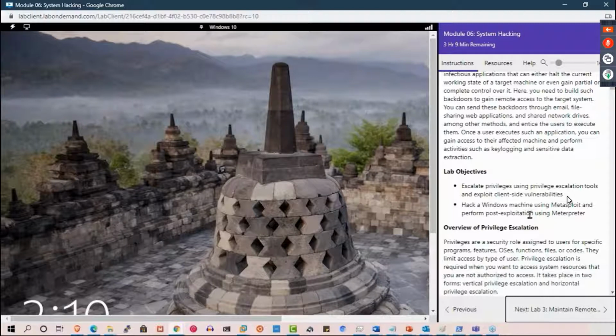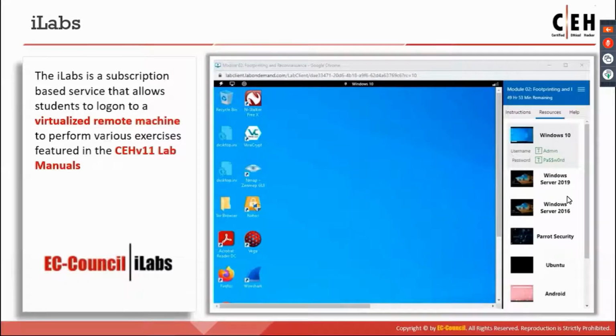And then you can try it out for yourself later on. You learn how to do it, and now you can try it out for yourself, which is really cool. So when you take the class, you have access to the labs for 6 months. So you have plenty of time to get familiar with all of the topics and learn how to hack. It's really, really cool stuff.